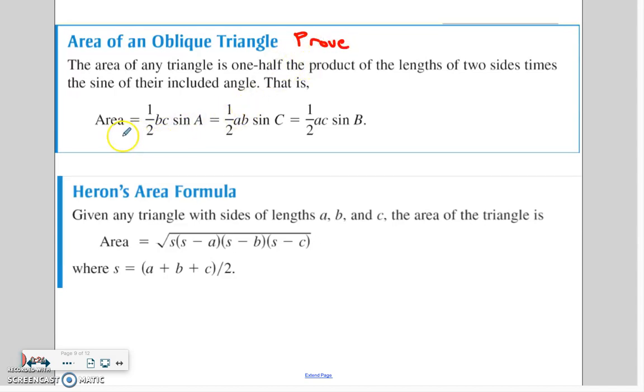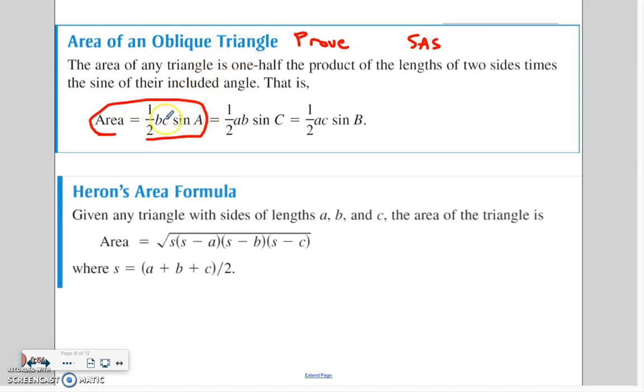I just want you to keep in mind that this is one formula to find the area, and this is another based on the angle given. The area of a triangle is 1/2 the product of the lengths of the two sides that form the included angle. So in a way, this is a side angle side relationship. I need to give you a side with the angle between the two given sides. Then we're going to use the oblique triangle formula, which is 1/2 BC sine of A.